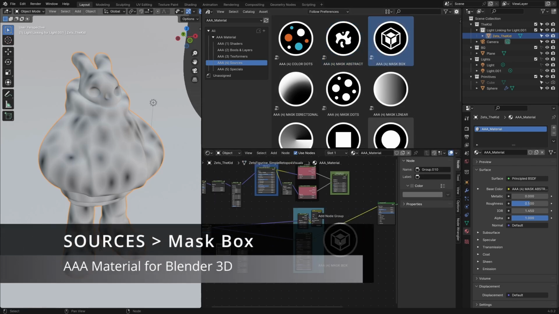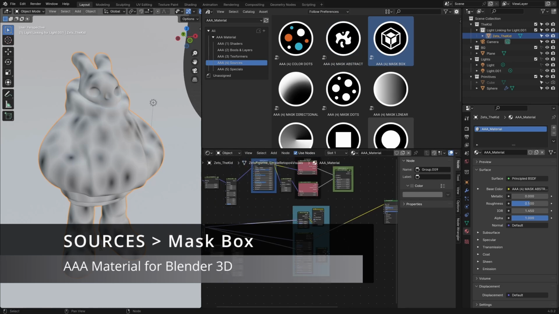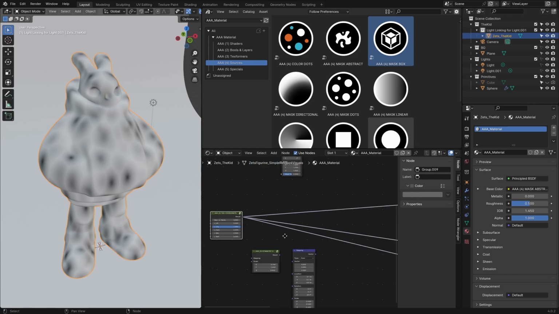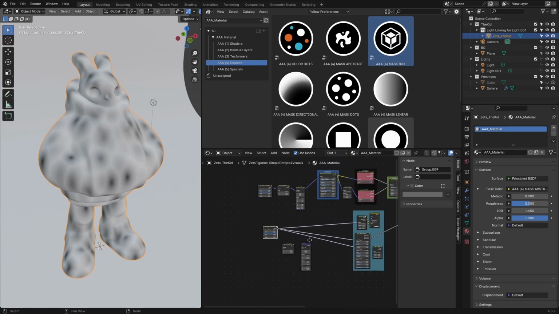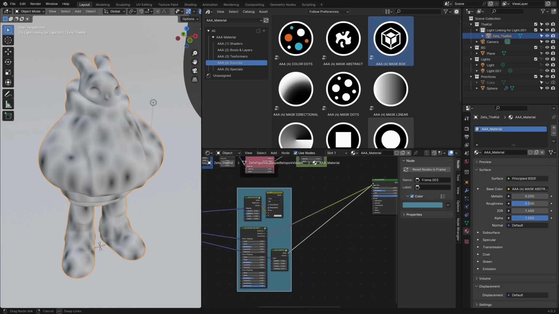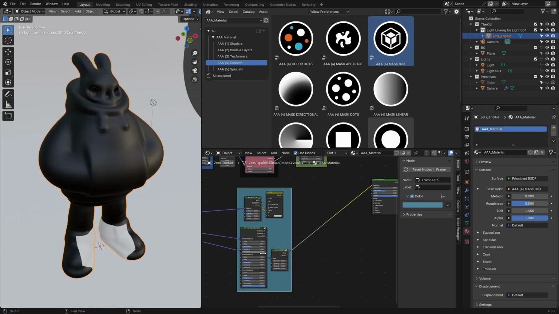This is a mask box. What it does, if you could imagine a box in a 3D space, but not an object, more like a 3D texture, that would be it. So it's actually a 3D mask. So it's a cube which lives inside this object, if of course we would use this object texture coordinate. So if we plug it here, you might not see it right away. We'll see. Okay, so here it is at the bottom.